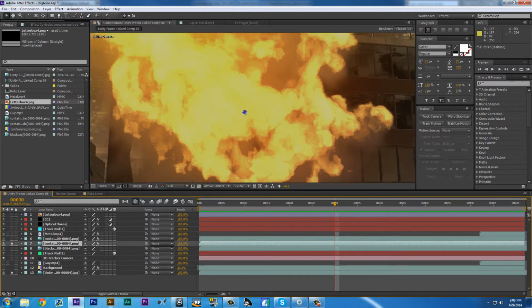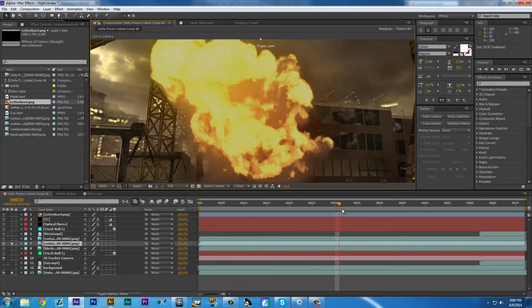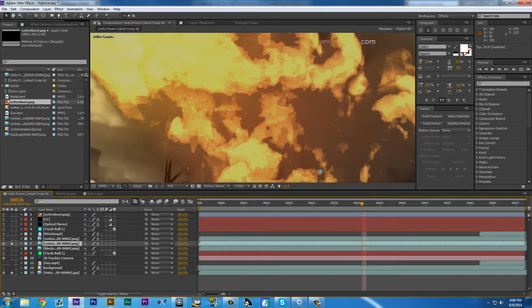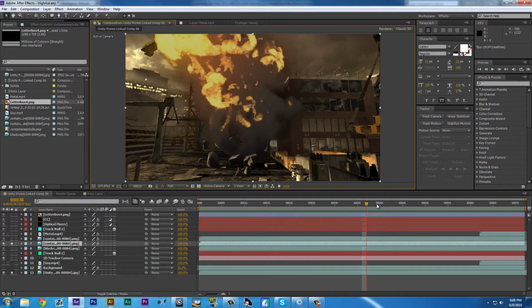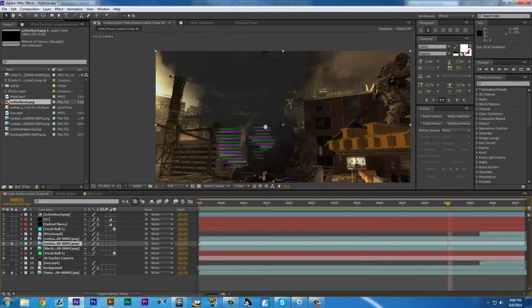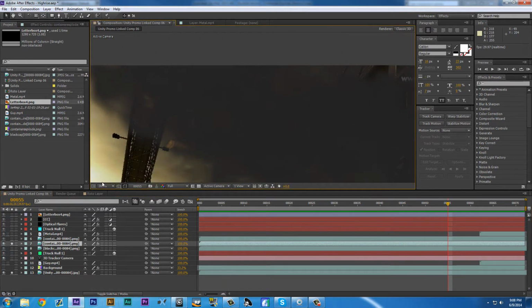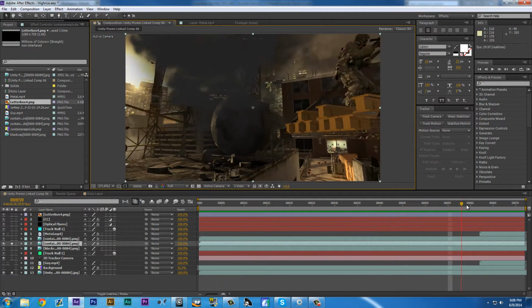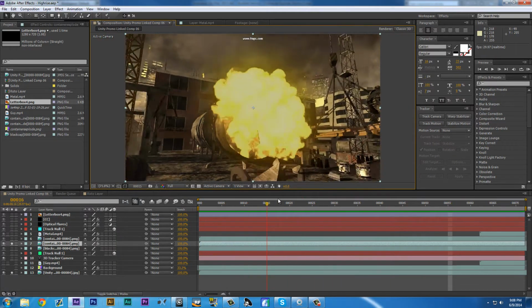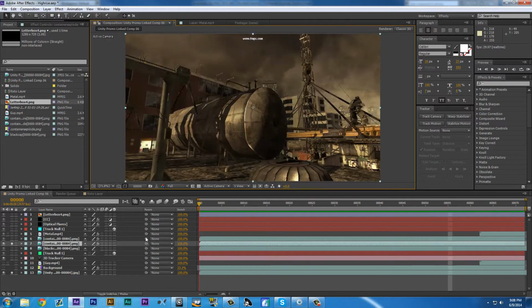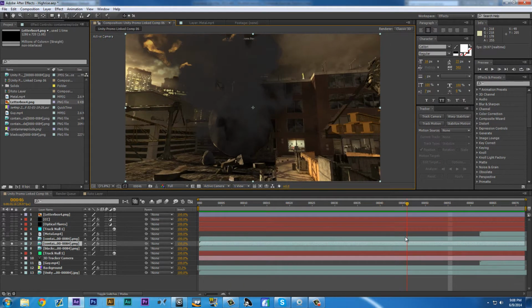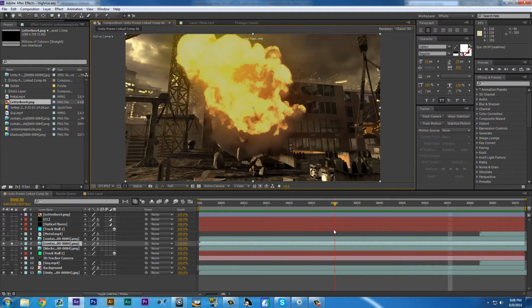This fire is really pixelated. Let me add some blur to kind of smooth it out. You can see that's very bad. And yeah, the smoke turned out pretty good. I kind of wanted to really have those blacks and the grays smooth out and give it a little bit more depth. Right now it looks really flat. The smoke looks really flat.